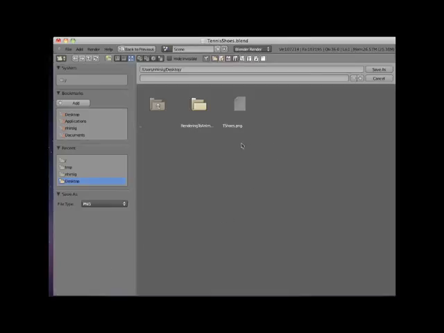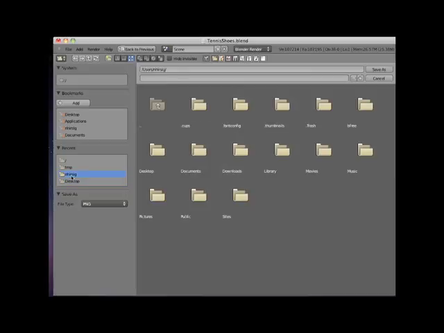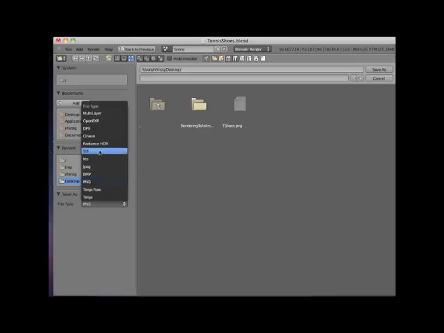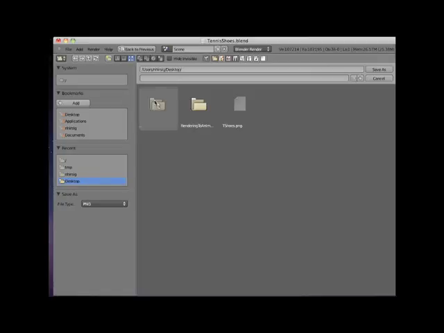This displays Blender's file browser. Select the folder that you want the file to be saved. I'll select my desktop. Then select the file type. By default, this is set to PNG, but there are a number of different file types to choose from. I'll use the default PNG file type. Next, name the file at the top of the file browser. I'll name this image file T-Shoes.